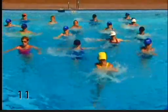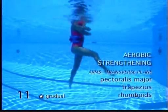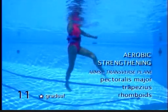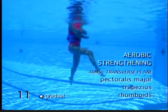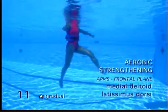Now for the second variation, and my favorite. I call it gradual because you're going to gradually work your arms from the water level down to your hips and back up again. See how Karen's arms slowly transition? It's important to take your time emphasizing the process of moving your arms through the water versus the goal of getting to your final destination.